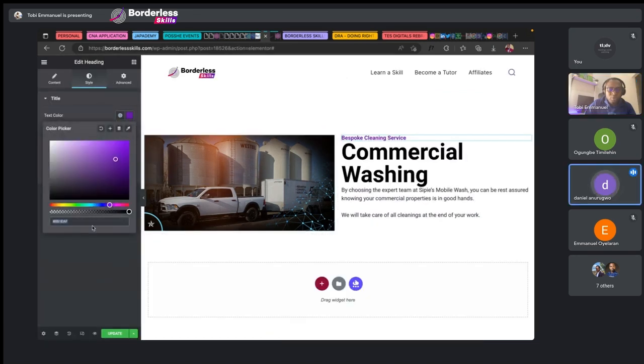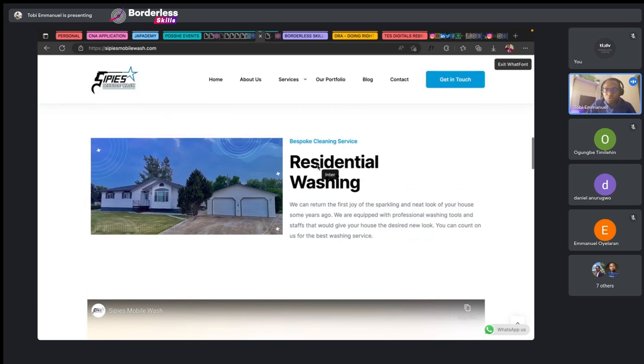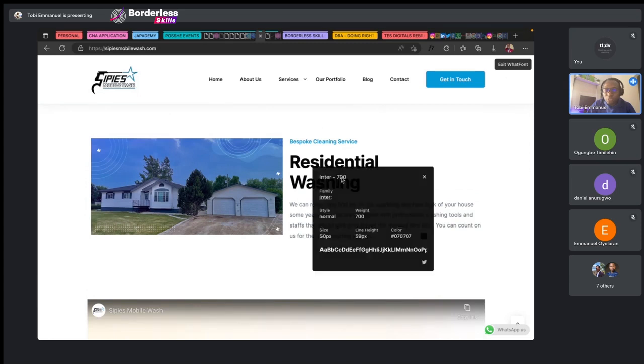What do you say the name of the tool is? Okay, the name is What Fonts. Okay, thank you. Its function is it allows you to know what is being used on the website. Take for example, now you want to know the weight of this and the font used, and you also want to know the color. So that is the function.